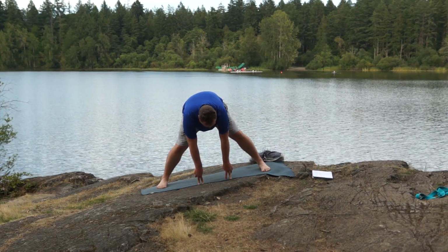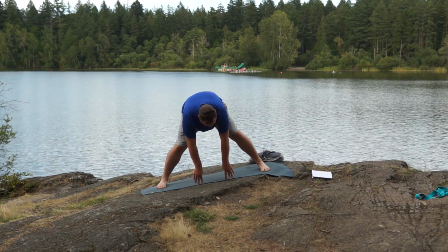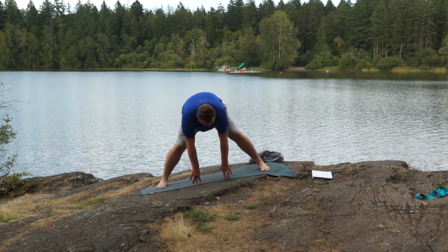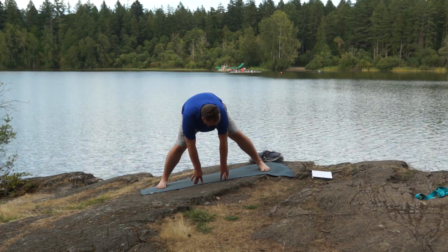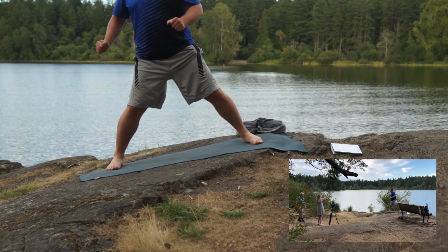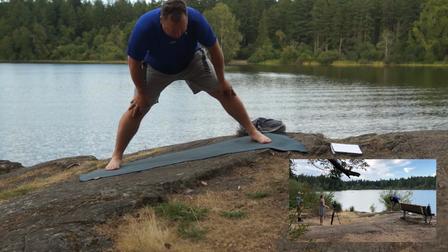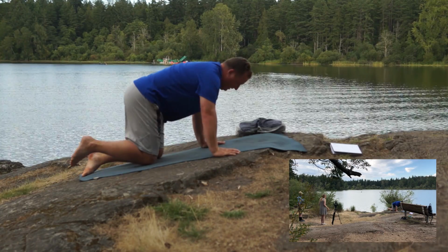And then after this, we're going to go into Cobra. So I'm guessing that the camera operator is going to want to change the camera angle. But we'll stay and see what happens here. So we're going to go down to Cobra from here. And, well, this is handy being on a slope like this.